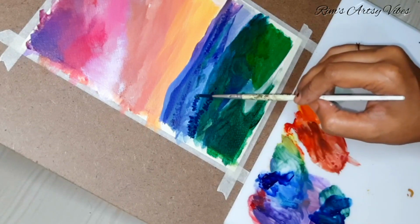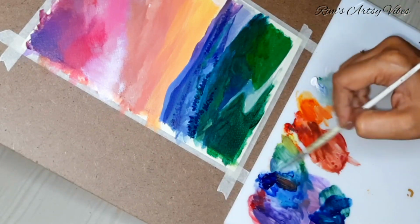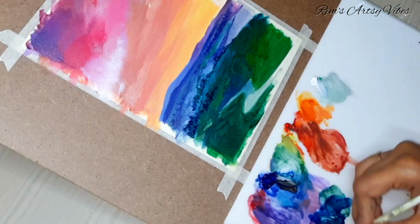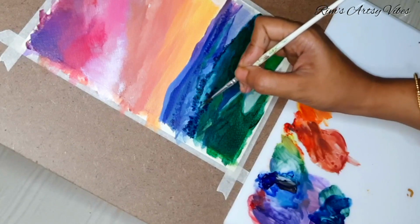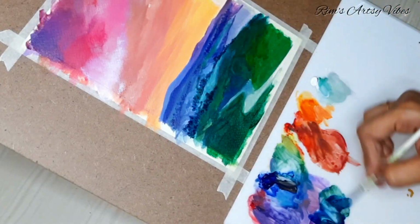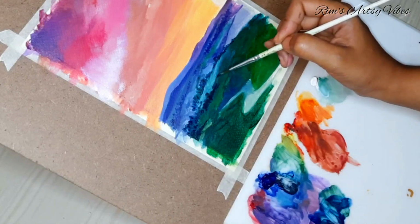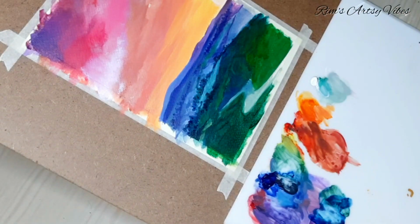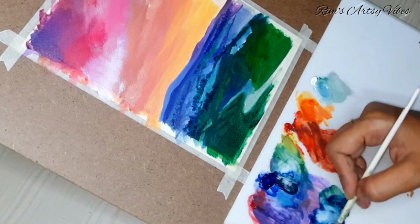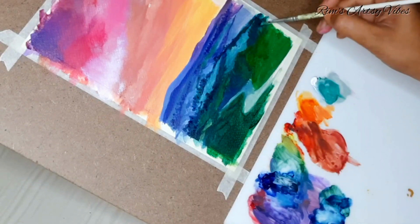Rather than using black for the bushes and all the darker background, I'm using different shades of blue and green. Adding the lighter shades now. It helps to highlight certain areas and also helps you to give all the detailings. For the lighter shades, I have mostly used viridian green mixed with white and different shades of yellow.